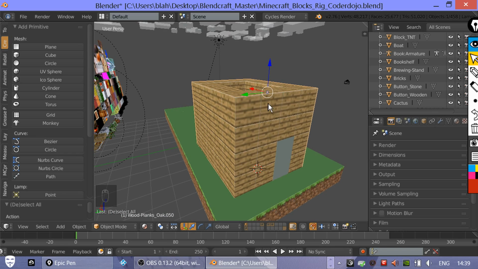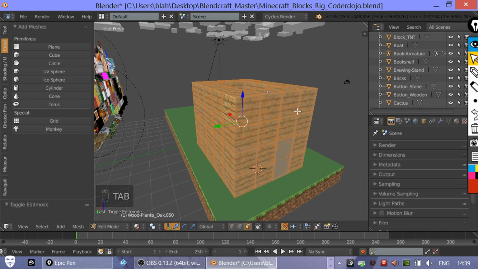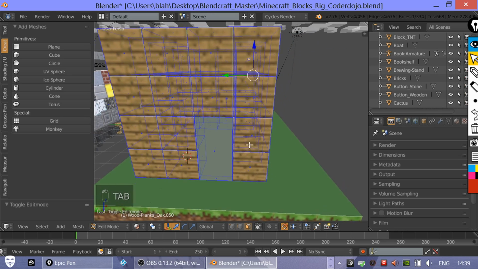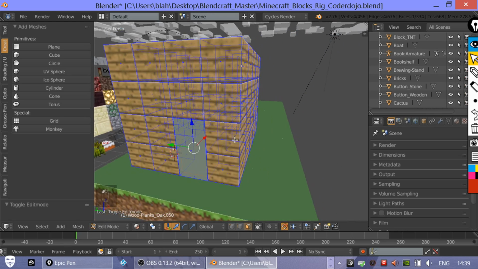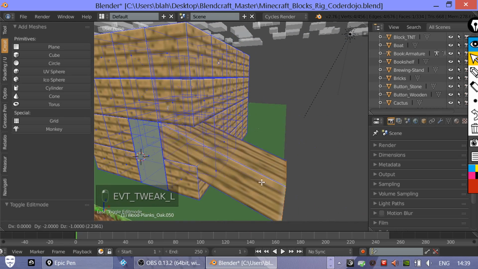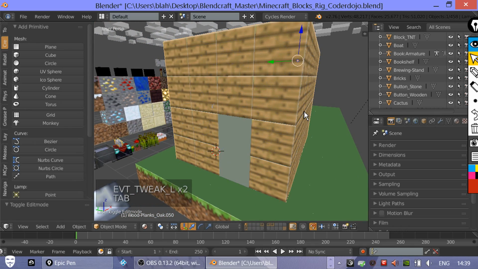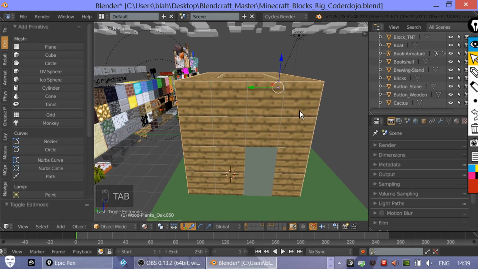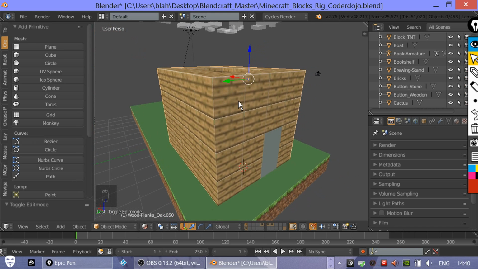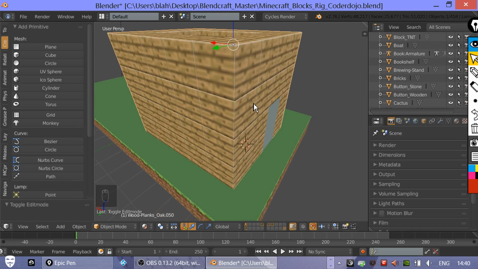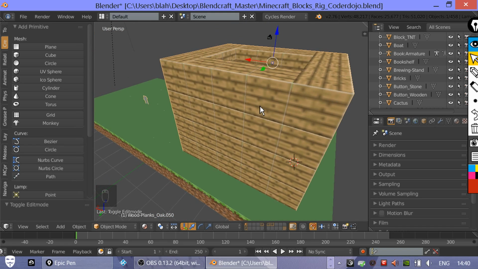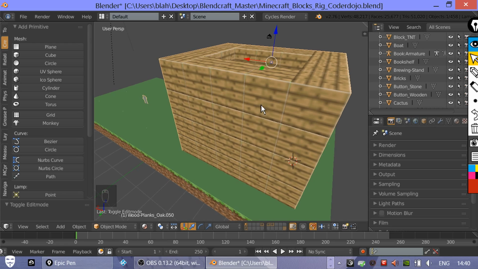If we were to go into edit mode now, this is where we can access everything again, but it's not a way to animate things or whatever. So it would be like if you're finished with your build and you know you're not going to make any more changes to that object, you press Control J to just turn it into one object.